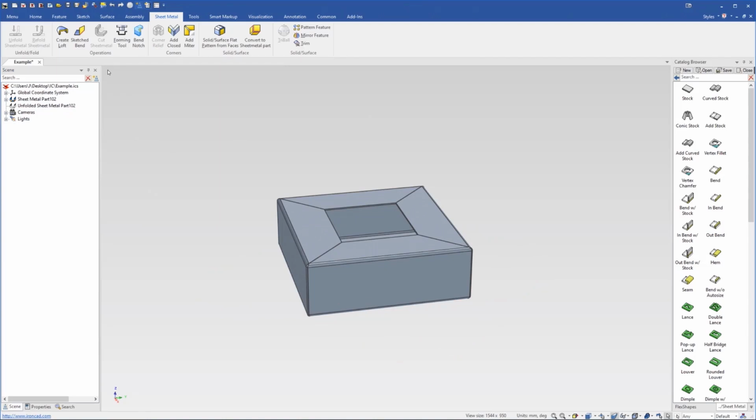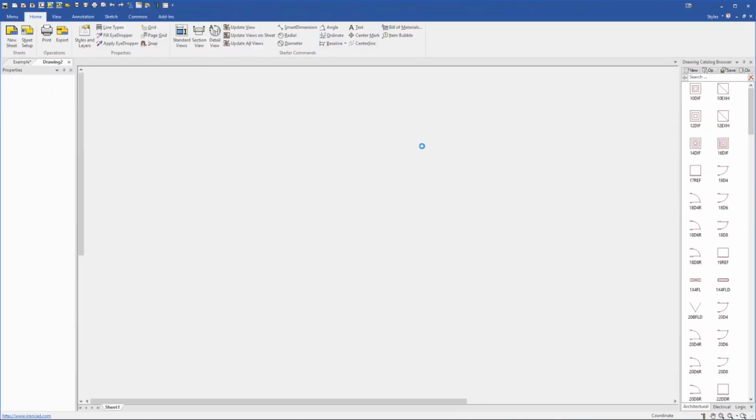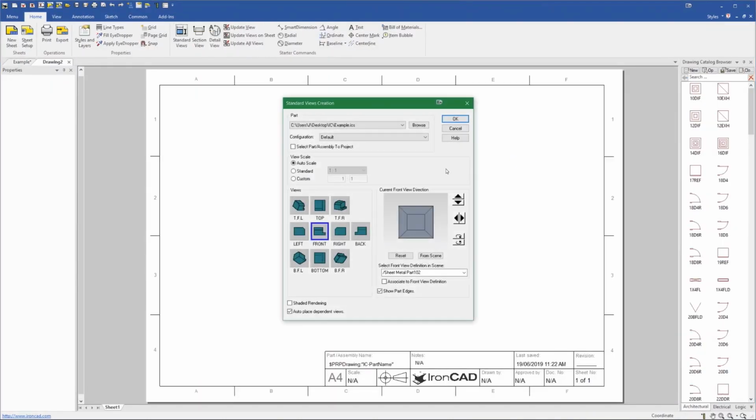So there are two main ways to create drawings in IronCAD, using the IronCAD draft software or using the IronCAD drawing software. For manufacturing drawings, the most popular one is the IronCAD drawing side, but IronCAD draft side is also popular as well. So it's up to you what you'd like to use, and I'll show you both here. To start with, we'll go to the IronCAD drawing side. So let's click new drawing using default template. And this will use this template here.